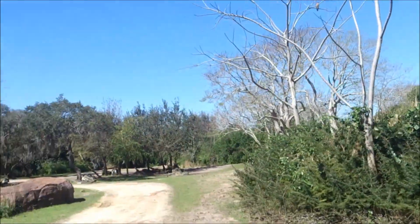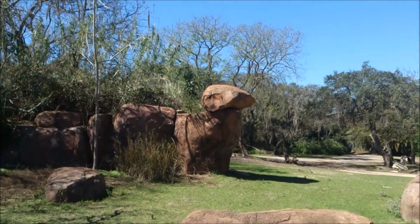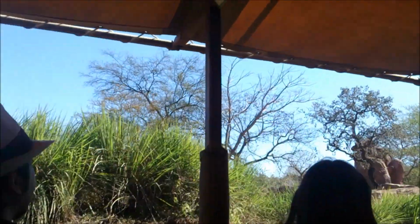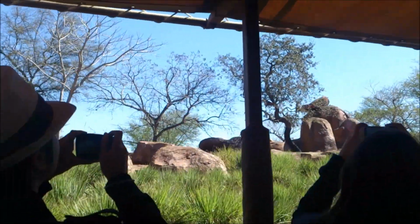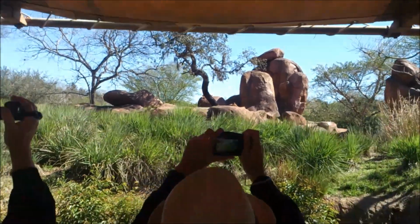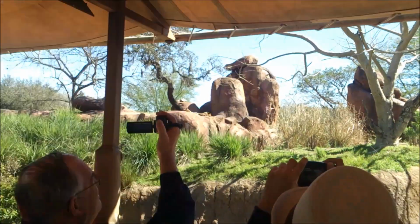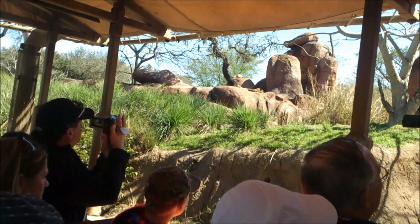Anybody know what a group of rhinos is called? A crash. Oh, and here's a couple lions asleep up here on the left. Lions are usually most active at night. They do have incredible night vision. They can see up to 6 times farther in the dark than we can. And it is the females that do most of the hunting for the pride, but the male will help take down larger prey. It's kind of hard to line up a good picture here for everybody, so I'm just going to creep by slow, and you can try to snap your picture as we go by.